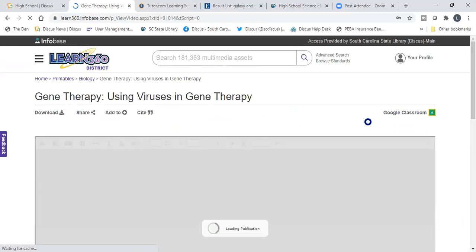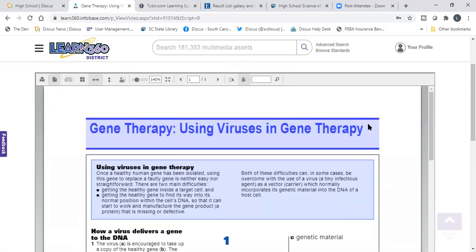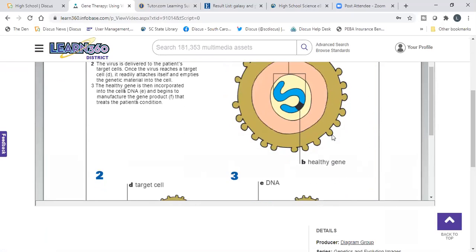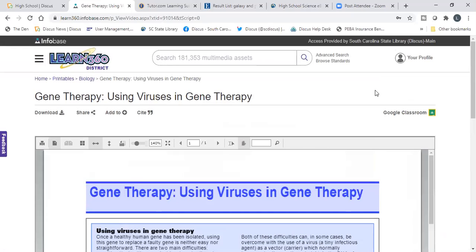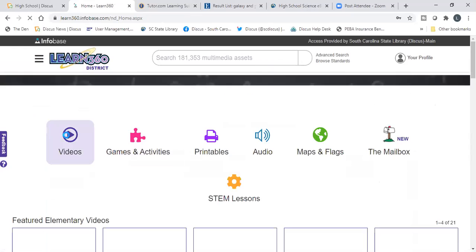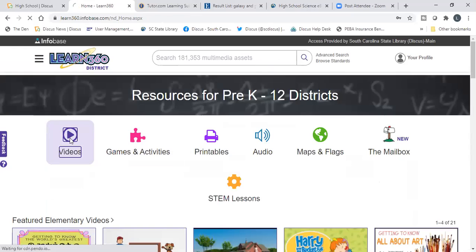So these are really quick science diagrams, handouts on everything that you saw there that you can utilize. You can also download these as a file.